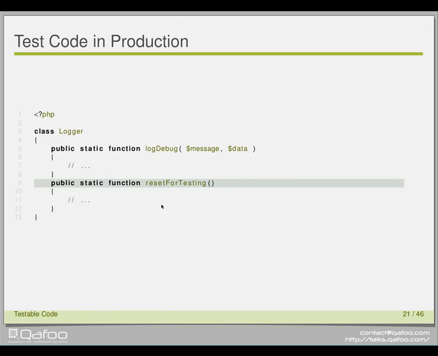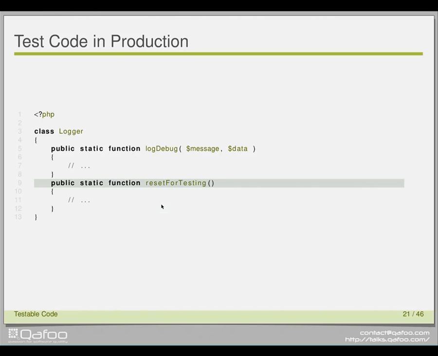And there will always be a case where somebody thinks, oh yeah, nice, we have this reset for testing thingy which cleans up our log file, and for example does that in a catch statement for an exception and thinks, yeah, if I catch that exception, everything is fine, I can throw away everything from my log, so I can use this reset for testing method, it is already there, it does what I want, I will just call it.